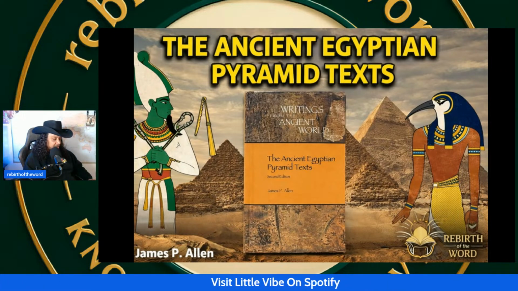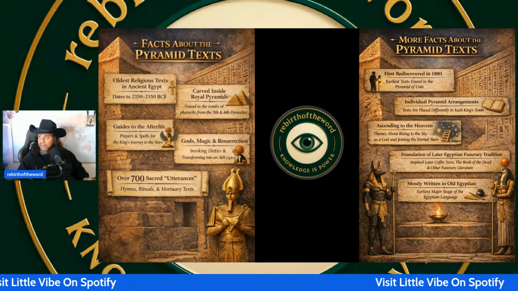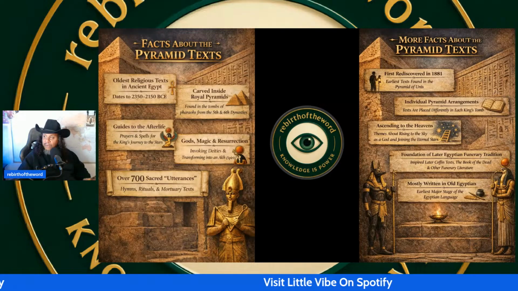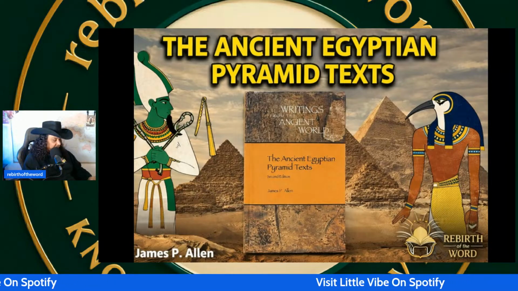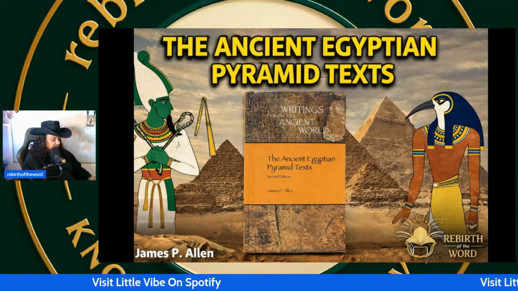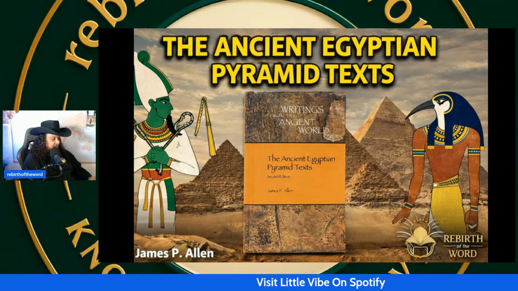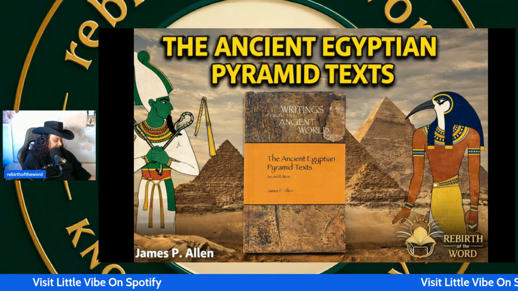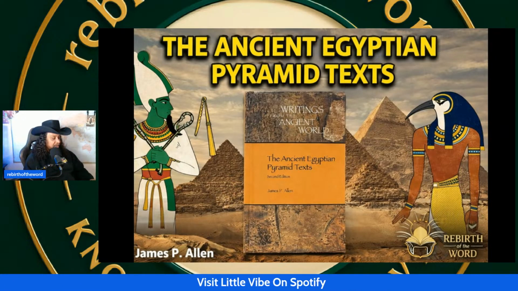So this one right here says the pyramid texts were first discovered in 1880. I believe I said on here 1881. Yeah, see, first rediscovered in 1881. Earliest text found in the Pyramid of Unis. So let's see what it says right here. Yep, most of the texts of Unis, Teti, Pepi, and so on and so forth. It has different ones. So yeah, it just depends on who had the first argument. But I'm definitely going to double check that right after this, just to make sure, because I want to know why.